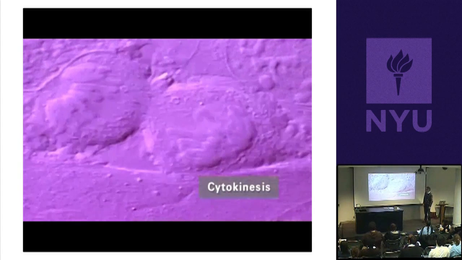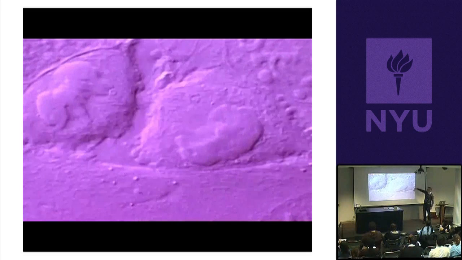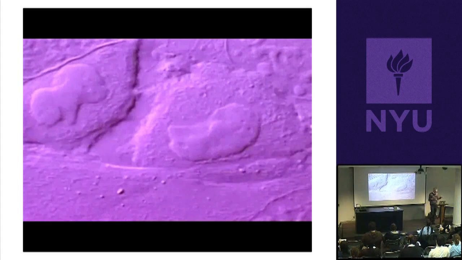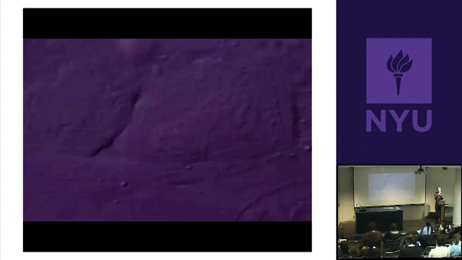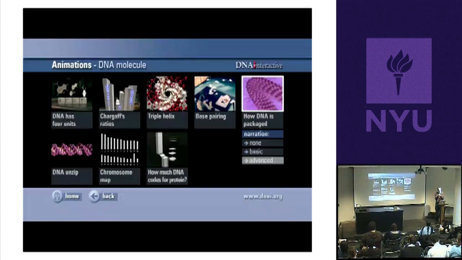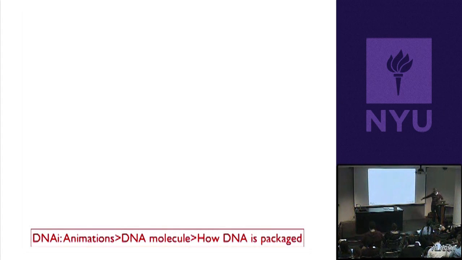Okay, so this is the kind of mental gymnastics you have to go through when thinking about things that are this small, right? The DNA molecule we just can't see. It's tiny. But it's packaged, it's grouped together, and then ultimately you get something that you actually can see under a microscope at least. Okay, so if you want to look at that again on your own, that's the thing to look at.